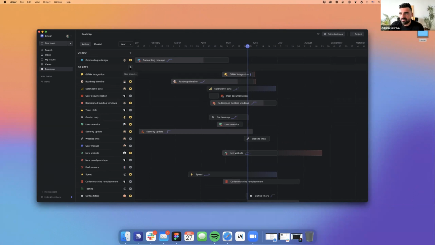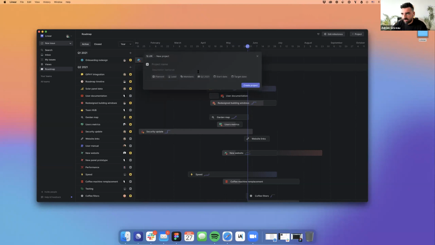So for those of you that already knew the roadmap, we kind of changed the way you can create projects in Linear. Now you have these modals. For sure, it kind of reminds you of the fast issue. I think this is something we're trying to do at Linear, to give you the best experience to create projects. So for now, it's still a very small modal, but for sure we have planned to make that more complex and more powerful in the future. This is the first step to making those projects look bigger than they are by making this modal. So yeah, you have a new modal now to create a project.